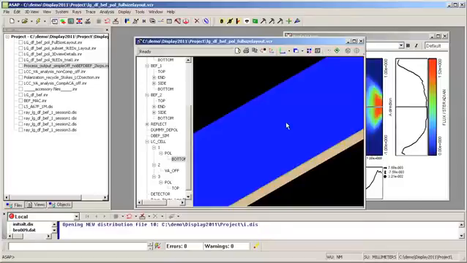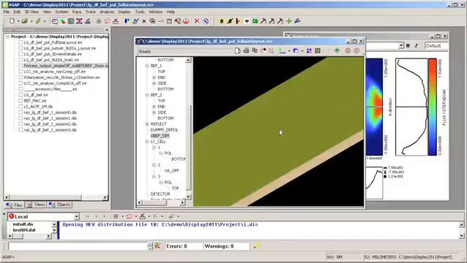We then have a DBEF simulation. Basically, this is a polarizer which transmits one polarization and reflects the complementary polarization. We have a dummy layer that helps us keep track of what is on the polarized side of the interface and what is on the unpolarized side of the interface. And then we have a BEF layer.